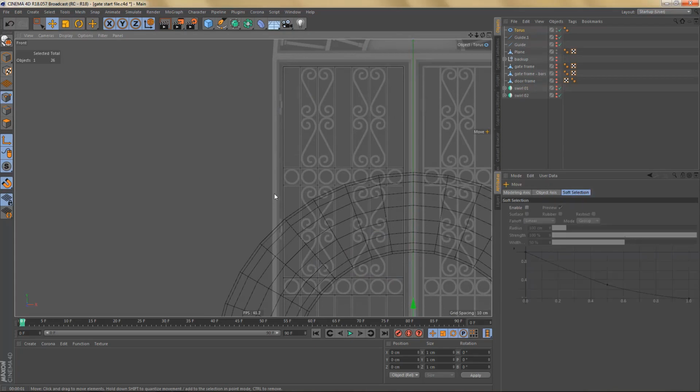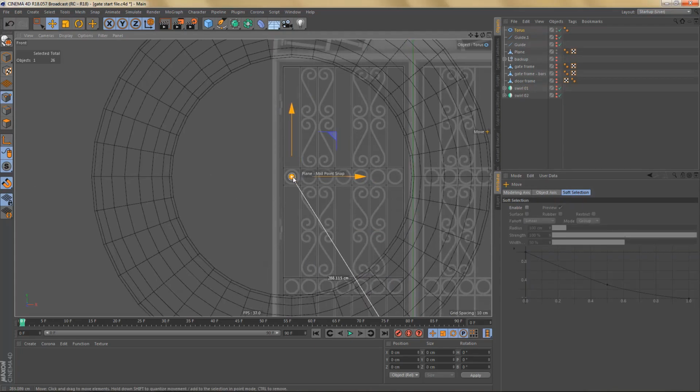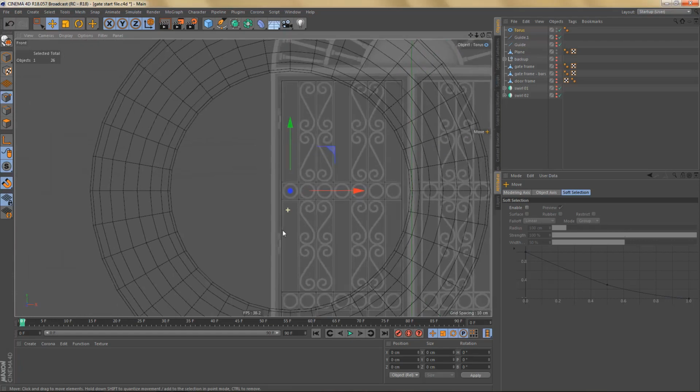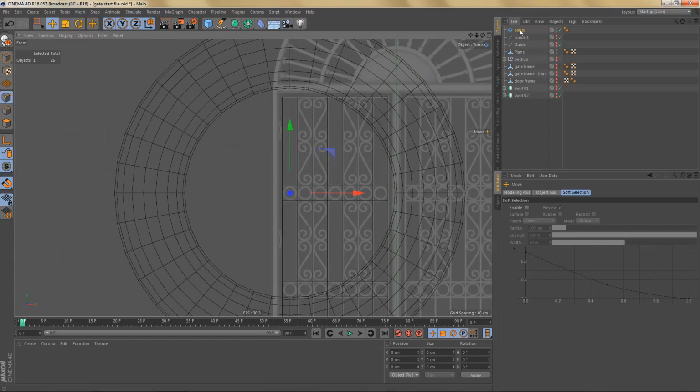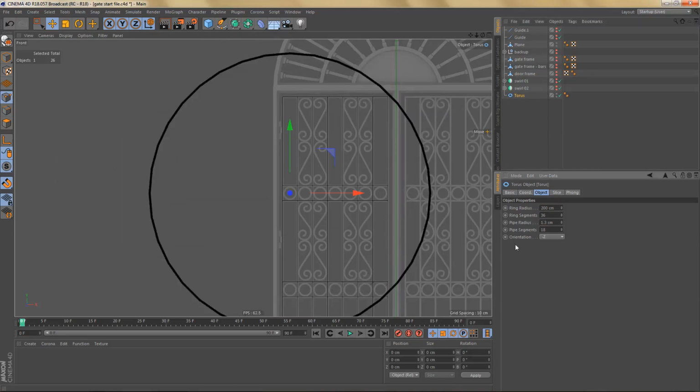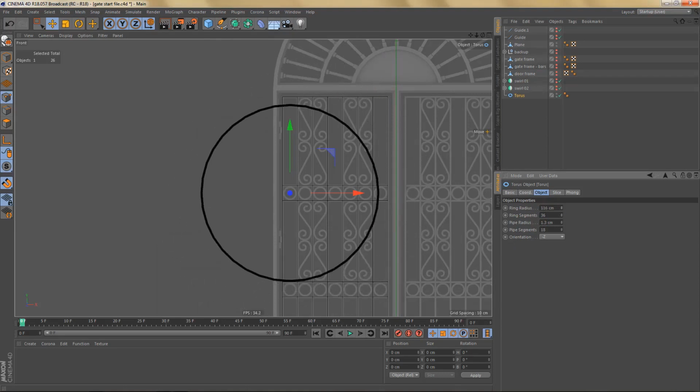And I'm going to take it and snap it to the midpoint of this polygon on our reference plane here. And for the torus, we need to change the pipe radius to 1.3 and then just adjust the radius.